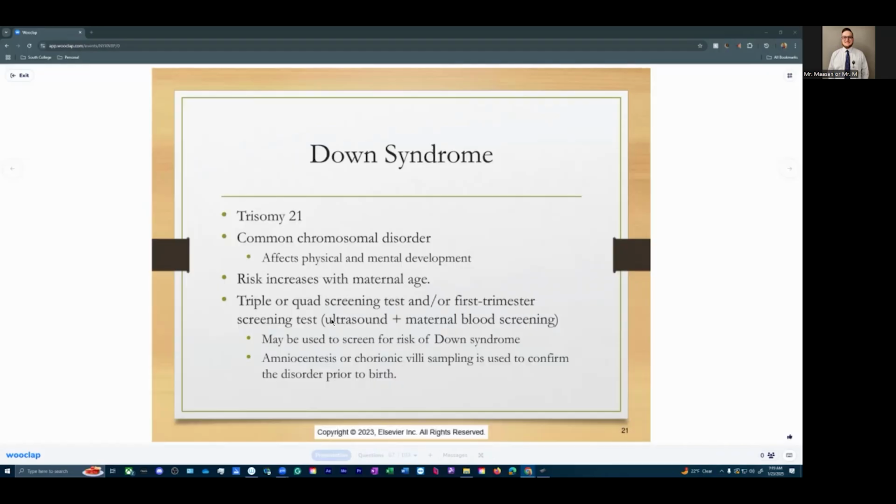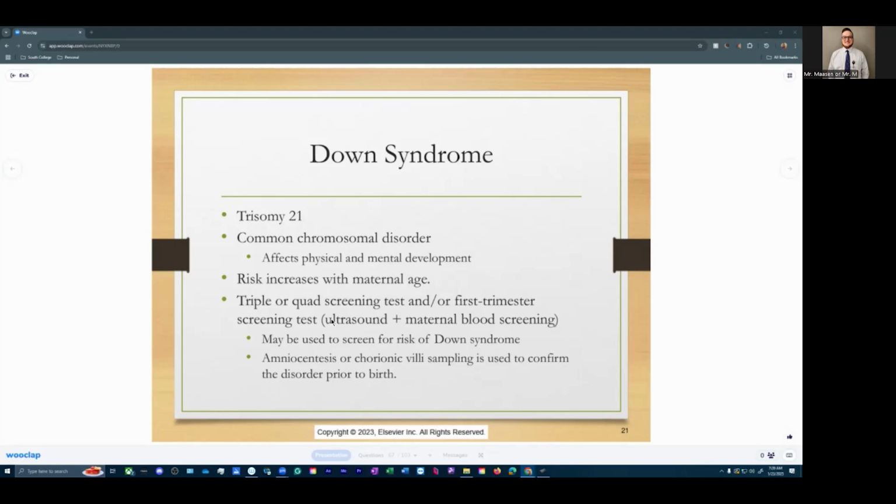So talking about some of these disorders specifically to round out this chapter, Down syndrome has become fairly common. Technically it is named trisomy 21. Basically, they have an extra 21st chromosome. So instead of 46 chromosomes, 23 pairs, people with Down syndrome will have a 47th chromosome affecting the 21st one. It affects mental development and physical development.